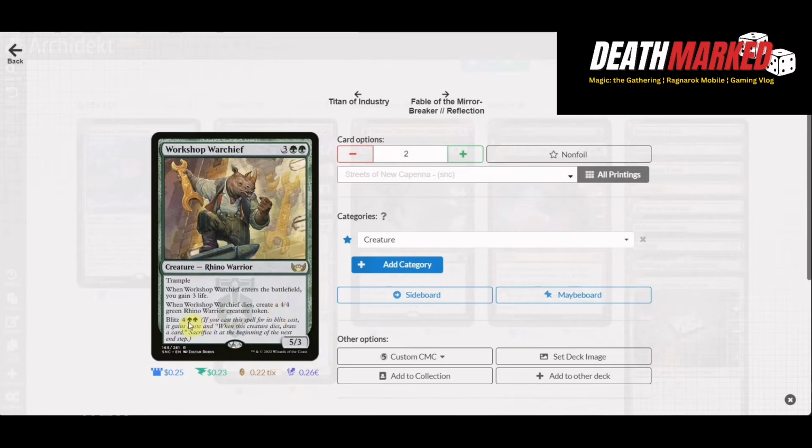You also have the option to blitz this out by paying 6 instead of the usual 5, in which it gains haste, and whenever this creature dies, you draw a card. You basically sacrifice it at the beginning of your next end step, but at the same time you get the bonus 4/4 and get to draw a card in this setup.